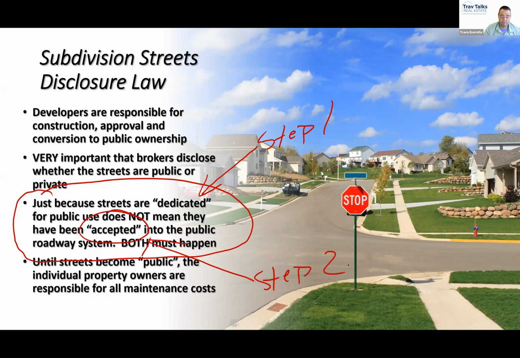I have a question. If the state doesn't accept it, and then the homeowners are all responsible for it, does the builder provide the road maintenance agreement, or do they have to? Well, that's where we get into ugly territory. A good, responsible developer will create a road maintenance agreement and get everybody to sign off on it. An irresponsible developer will disappear into the night and never tell anybody that the streets were not accepted by the state. They'll simply leave, because they know the homeowners probably won't follow up, and that the streets will be fine for many years to come, and problems won't crop up until they are long gone and out of the picture. And then that leaves the homeowners with a big bill down the road when the streets do start to fall apart, because that's what happens.